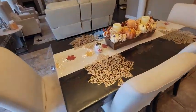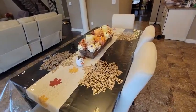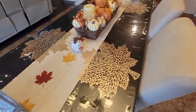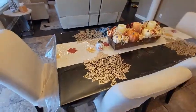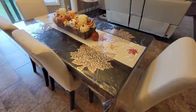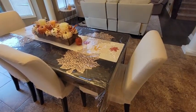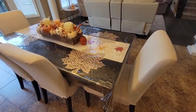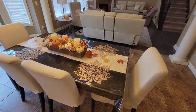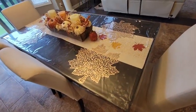Just in case you guys are wondering what this plastic is — I keep it to protect my table from my kids. On an everyday basis they're spilling water, putting slime down, doing all sorts of craziness. Anytime I need to take it off, I can easily do so. They play with toys and bang them on there. That's a very good idea if you guys are trying to protect your furniture from your kids. My daughter — because she's still little — will have these little accidents and say, 'I'm so sorry Mommy, it was just an accident.' This way the kids can do whatever they want and it's so much easier to clean the plastic than to fix the table.